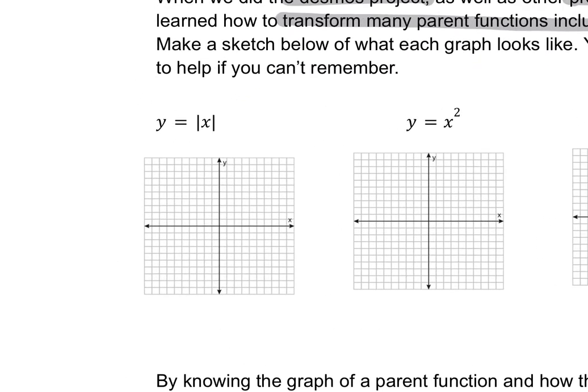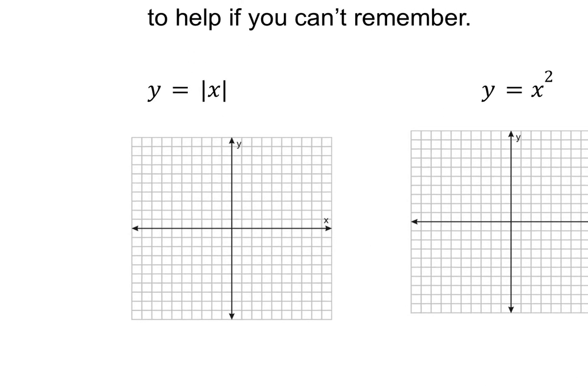So we know that we had the absolute value of x. The absolute value of x would look like this, where we would have a point at 0, 0. And then if we filled out a quick little table of values, we would find that our graph would look like this, where we're coming out with a slope of -1/1 and coming out this way with a slope of +1/1. And they'd be coming to a sharp point. We've done some graphing with that with our Desmos project.